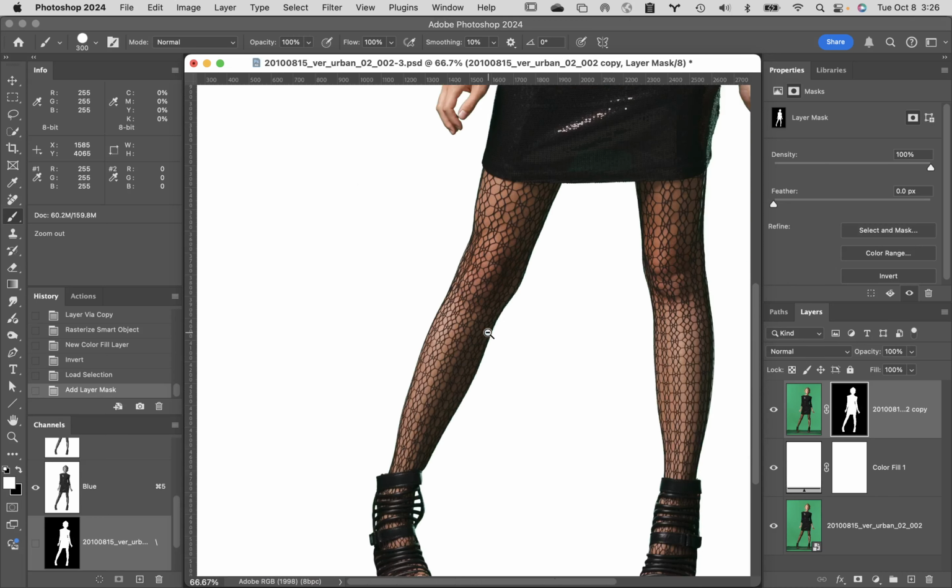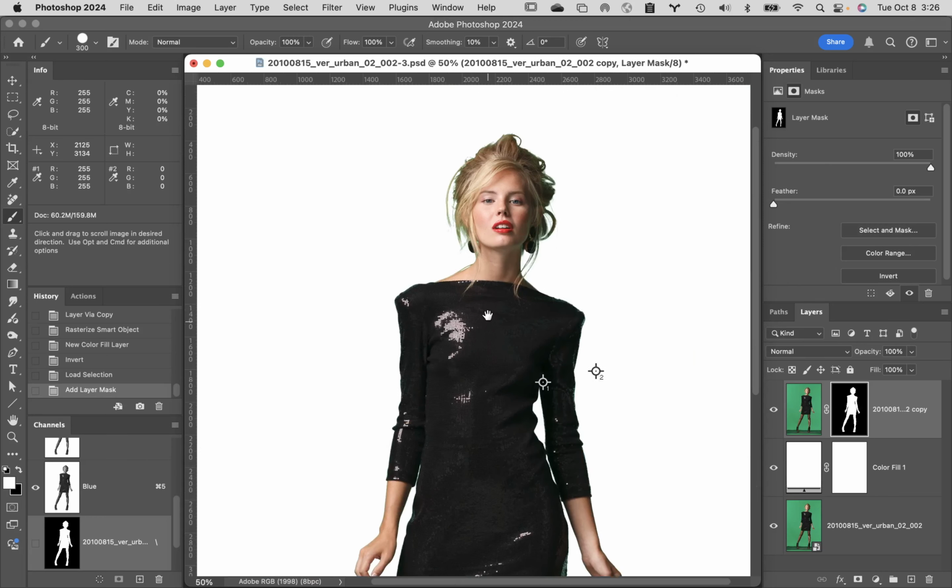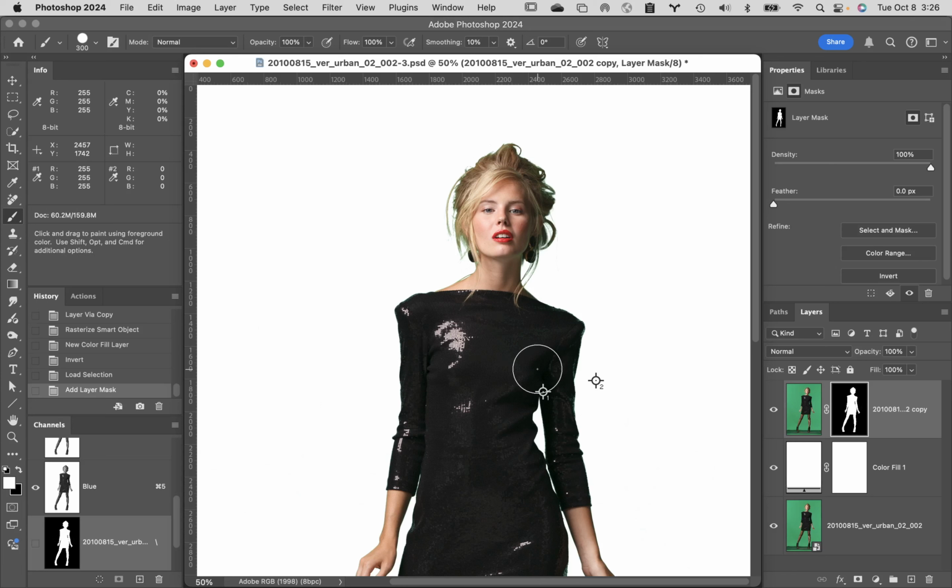So it's not a question of getting rid of it, it's a question of fixing it. Now the reason I'm doing this is that this is a destructive move. So you do not want to do this on a virgin. I've made a copy of this, which is fine. I've rasterized it so that I can actually paint on it, because this is going to mess this image up. It's going to look great to us, but it's going to mess this up.